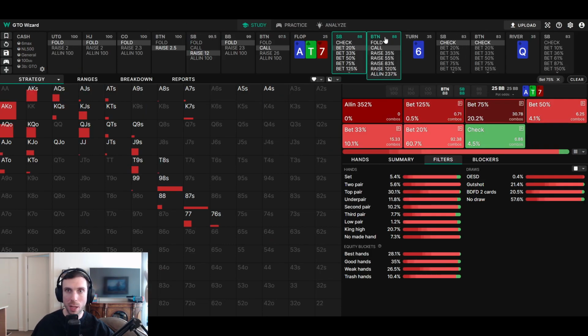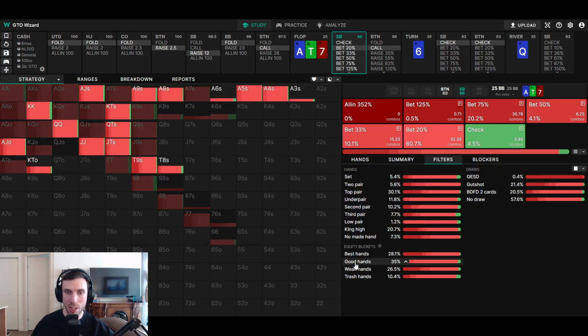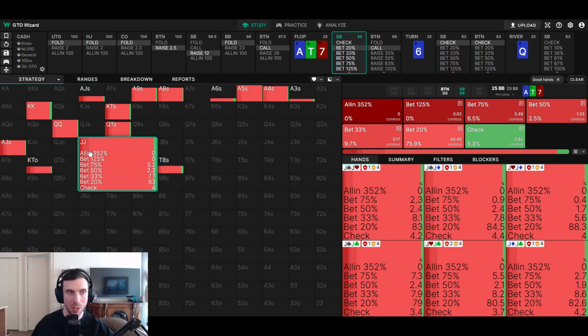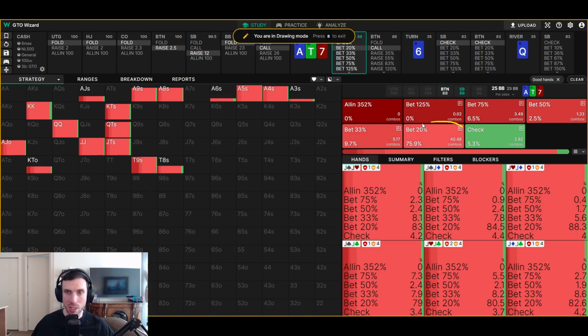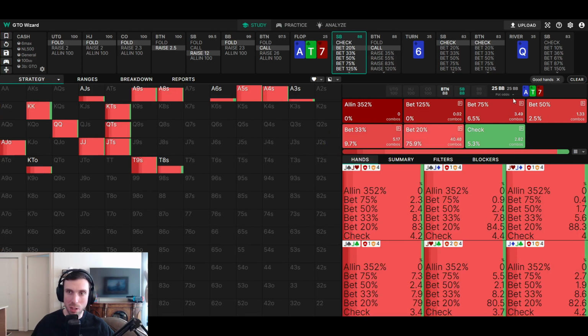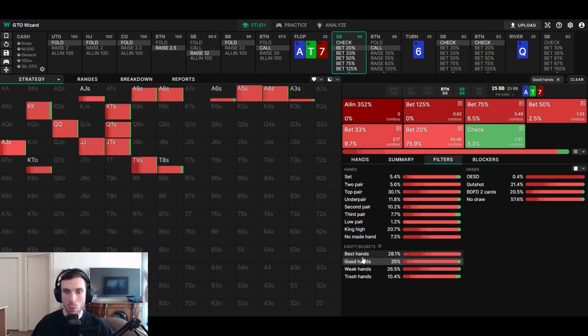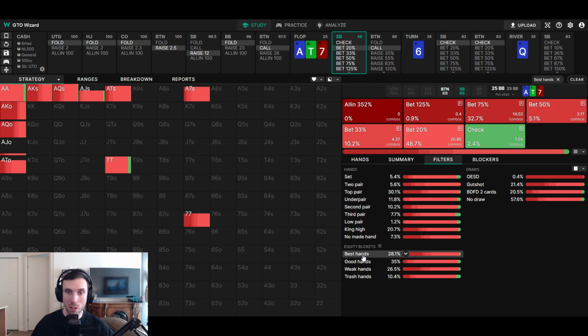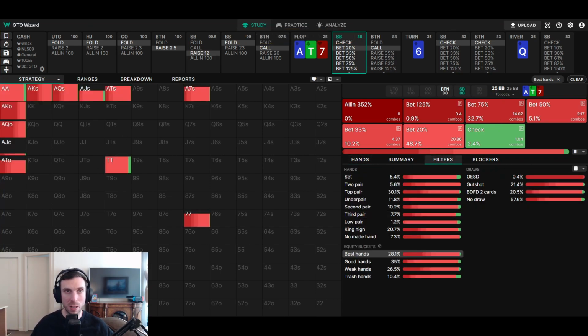So if you take a look at the small blind here and you filter for good hands, you will see pocket jacks pops up, and a lot of our good range is going to be using the 20 and 33% sizing. Not too many hands are going to be using this 75% sizing. If you wanted to see what the best hands are using, you can click that, and then, like I said before, you're going to see a lot more 75% sizing being used now, because those are the ones that want to be using the large sizing, the best hands in your range.